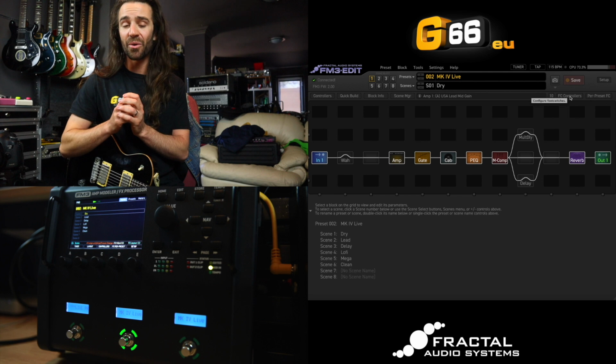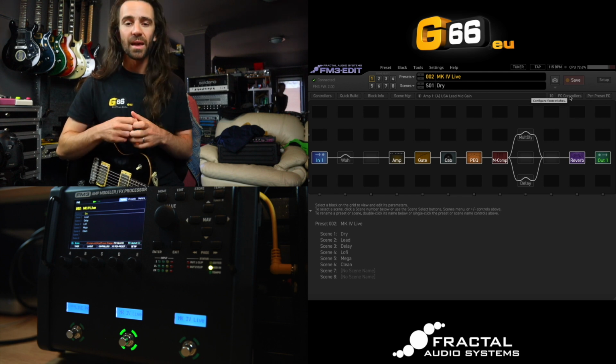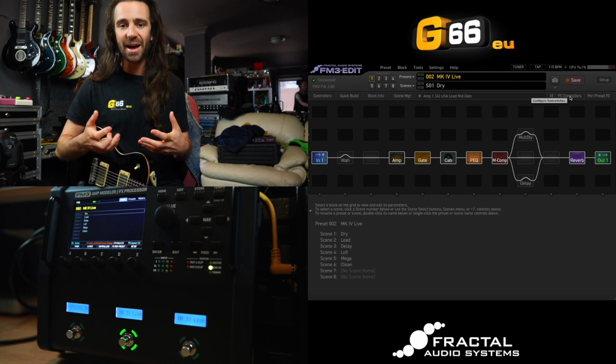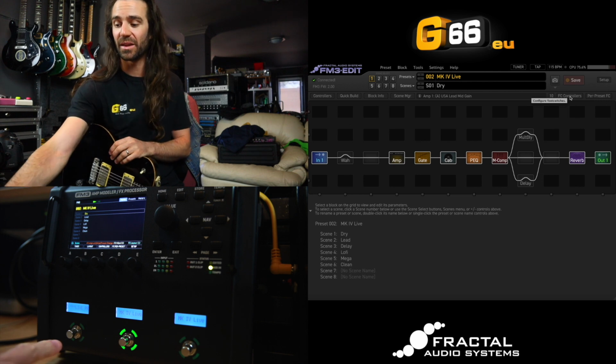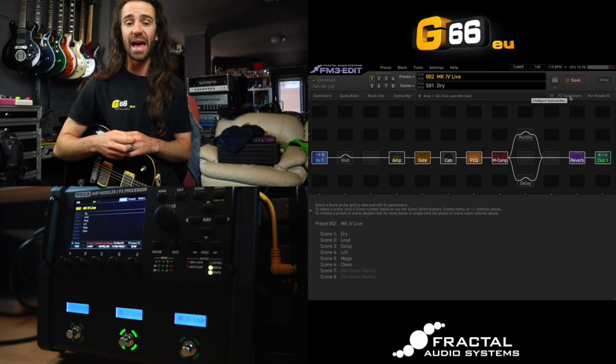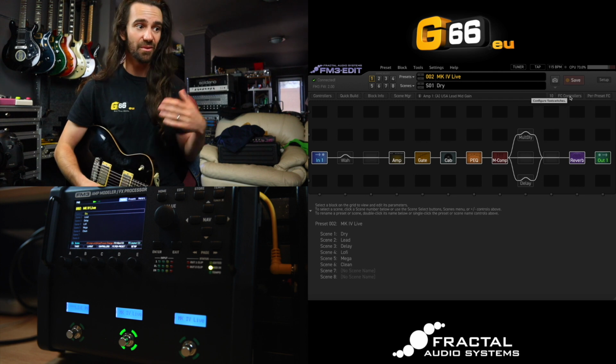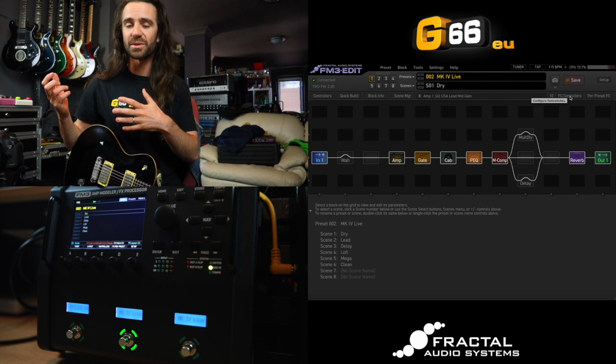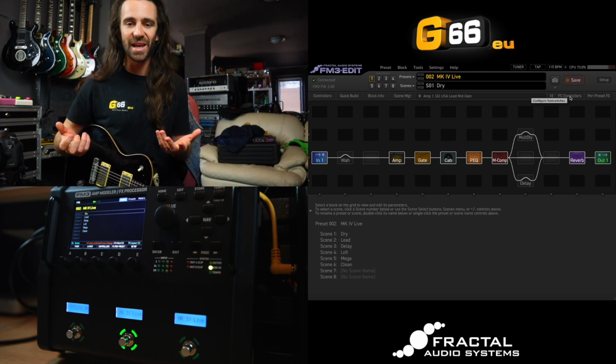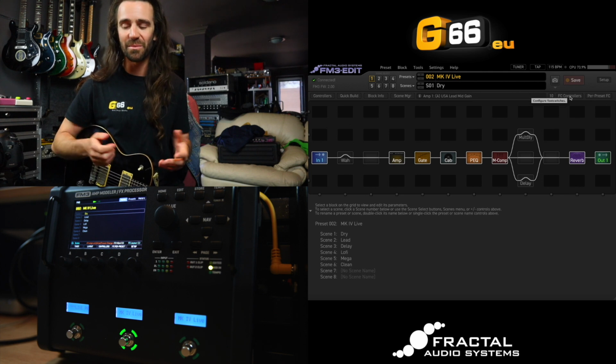So that's how layout number 1 works, but how do I access the other layouts? For example, it would be really cool if I could have these foot switches assigned as scenes on one layout, effects on another layout, control switches on another layout. This is essentially how the factory layouts work, by the way, but we got to get to them.